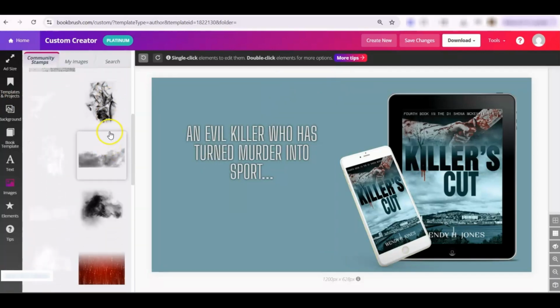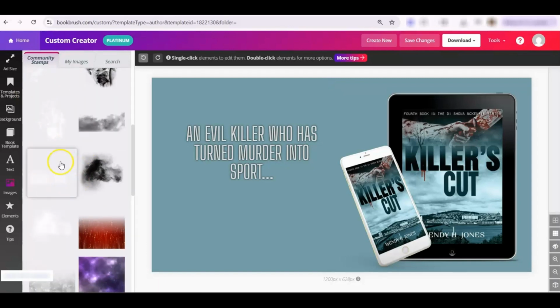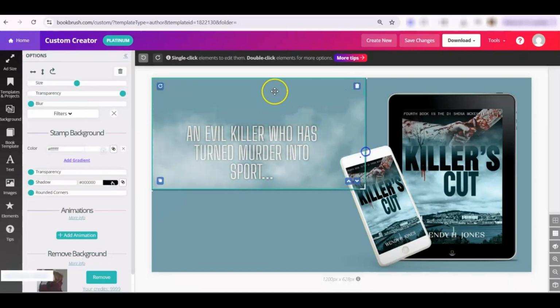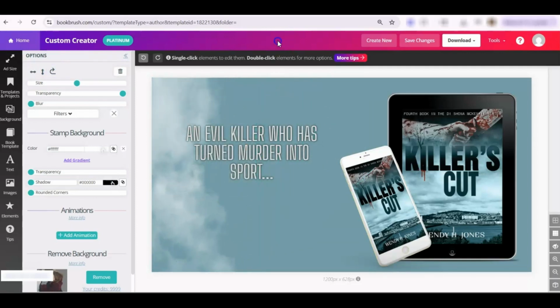The ones you don't see so well but are really kind of cool are these white ones that will appear on a background when you have color like this. So we can double click that and make it quite a bit bigger. Now over on the left, we can rotate to the nearest 45. So we can go like this, and then I'll send it behind. And now you've kind of got the smoke rolling in. And then of course you could still adjust your transparency a little bit there if you wanted to.